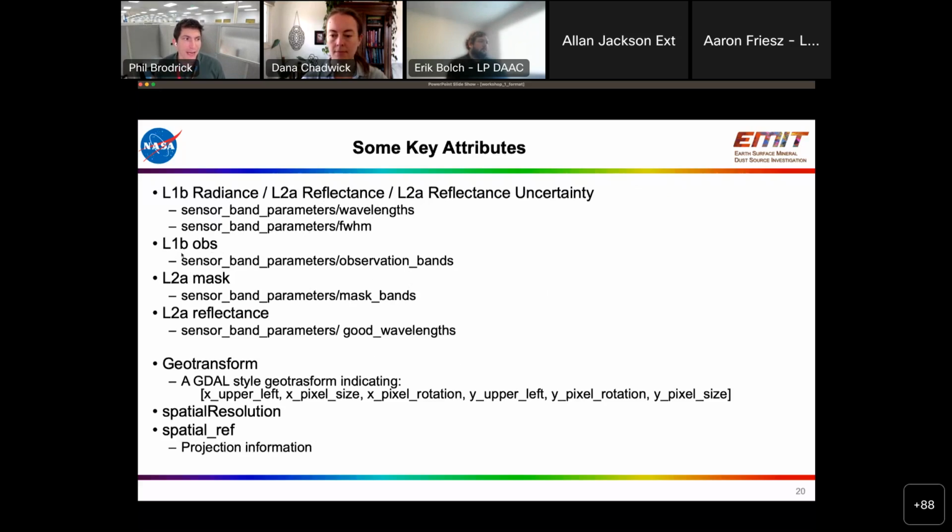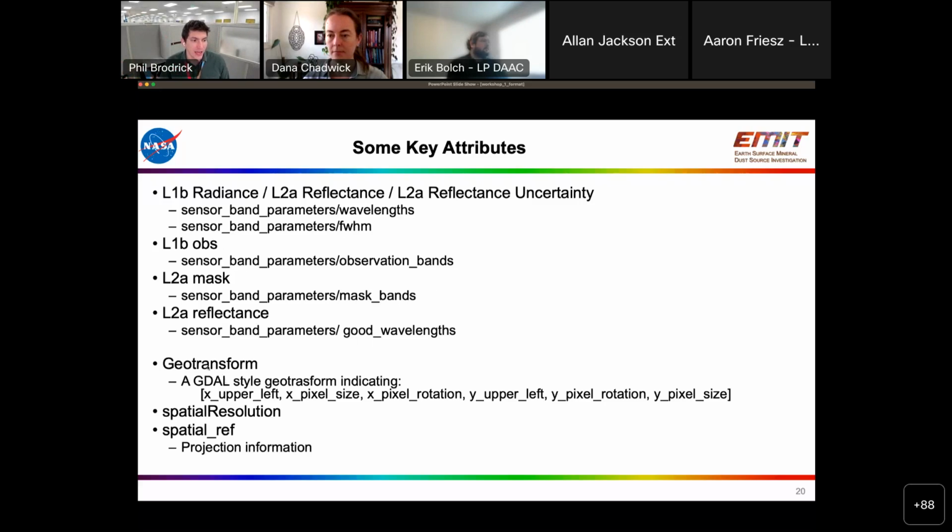There's the observation bands that tell you what the names of those bands are in the OBS file. There are the mask bands that, again, tell you what those bands are in the mask file. And then in reflectance, there is this good wavelengths. We had a question about that. So those are set to that negative 0.01 value, but they're also flagged within this good wavelengths band. Or in fact, it's the other way around. The good ones are identified in this band and the other ones are set to 0.